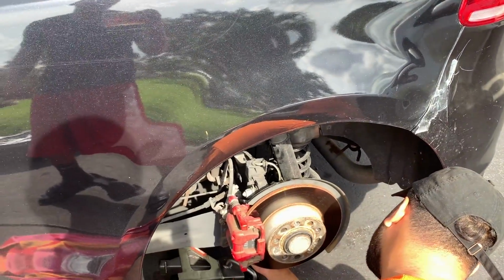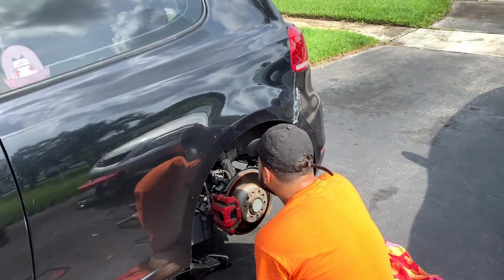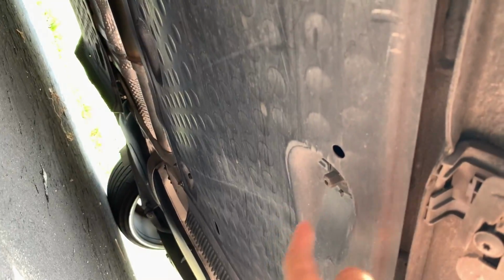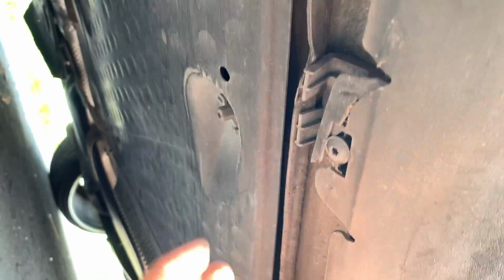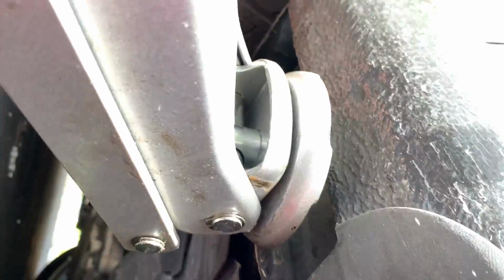So if you're not gonna put it in today, just make sure everything's secured and it's not gonna go anywhere or get burnt by the exhaust or anything. All these little weird bolts are all 10s. But this is the plastic thing I'm talking about, guys, that you're gonna run it under. It just falls down and then goes all the way straight to the front.